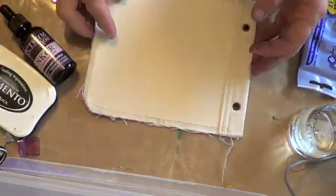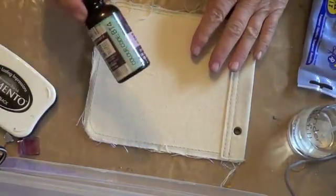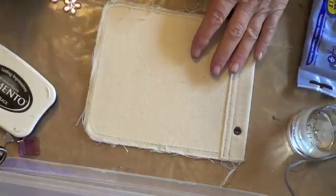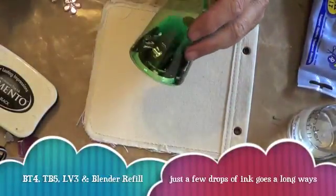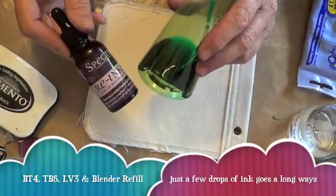So here I have the back side to my journal, and what I have done is I have taken my ink refills. This one here is BT4, and I put a little bit of blender pen refill in the bottom of this bottle, and then I added a few drops of my blender pen refill. So it makes a great spritz bottle.